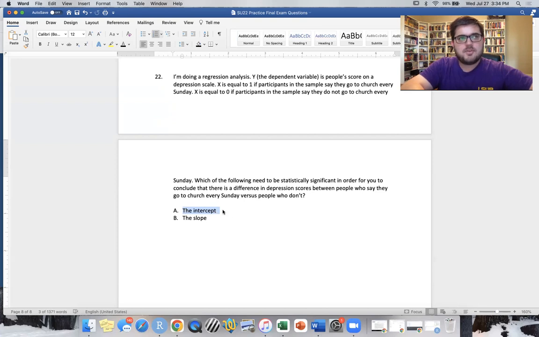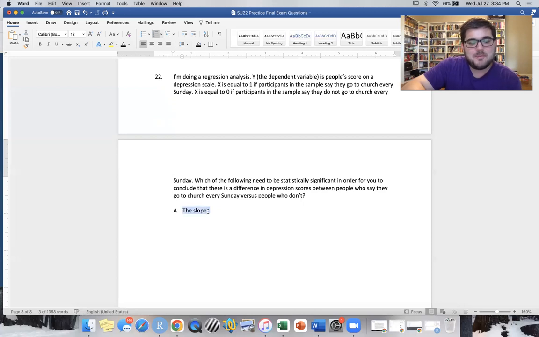That's not really informative. Well, it would mean the depression scores for people who don't go to church would be greater than 0 if it was statistically significant. But that doesn't mean that there's a difference between the groups. It just means that one of the groups on average is probably not equal to 0. And the depression inventory might not go as low as 0. And you really don't know. Maybe a score of 10 is considered low. I don't know. The intercept just represents whether one particular group is not 0. I'm giving it away, basically, with all that.